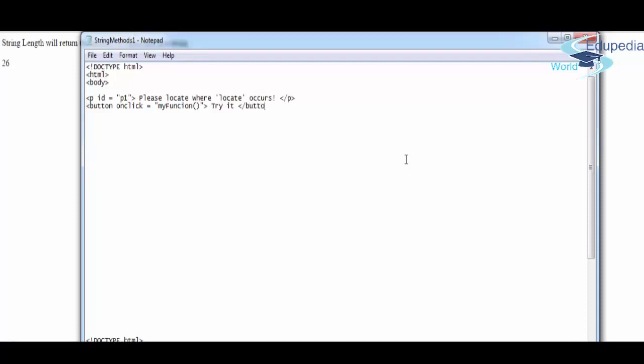Close the button tag and then open up the paragraph tag and say ID is equal to demo. Close the tag and open up another paragraph tag.